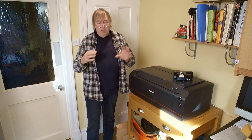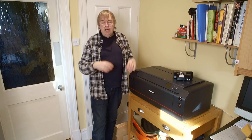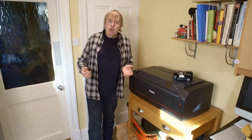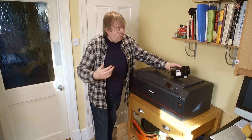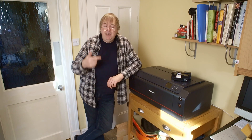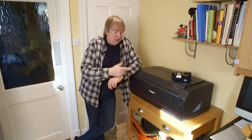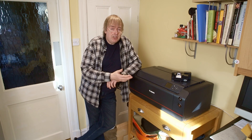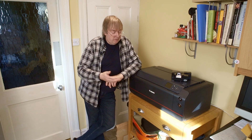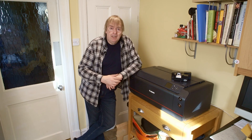Anyway, that's just a quibble about workflows. I'll come back to that when I look at some photographs I've taken recently and do some more prints. If you're wondering what this is — it's a nearly full maintenance cartridge. I've been swapping inks, and the printer is powered off at the moment. I want to see how much ink gets used when I switch it on after it's been powered off for a week, which is difficult to measure accurately.